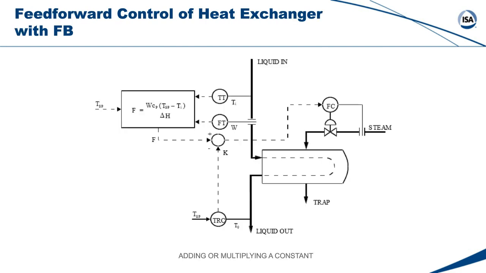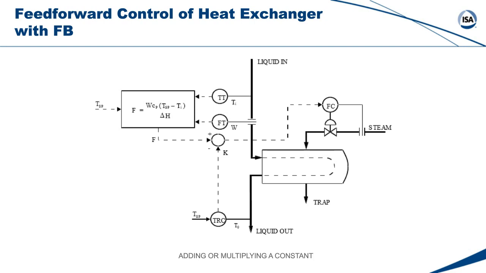Often, a process does not exhibit first-order dynamics. In fact, in many cases, it does not. So control of the loop may have to depend upon the application of more advanced regulatory control approaches. Here we have a steam-heated exchanger that is subject to several disturbances. The steam flow and pressure can vary due to the boiler or steam header variation, which will make the enthalpy or heat flow into the exchanger also variable. With a steady feed flow, this would cause the temperature swing at the outlet.